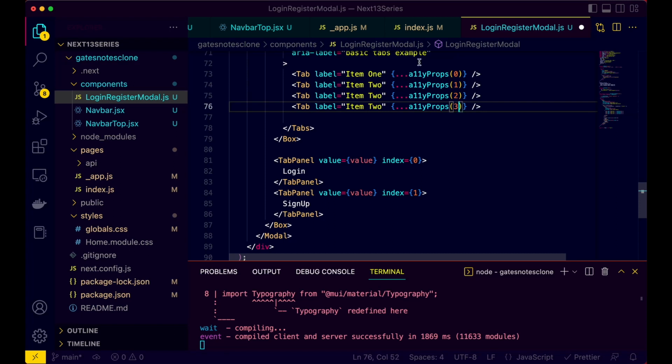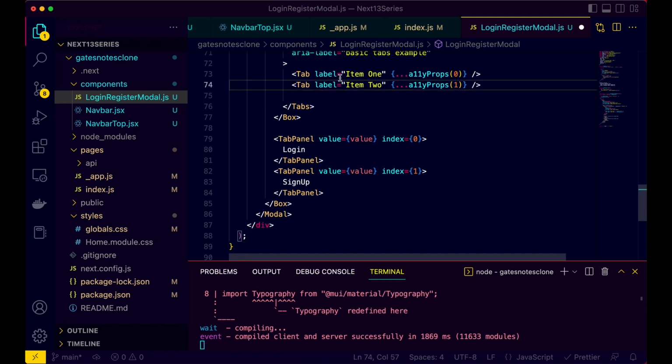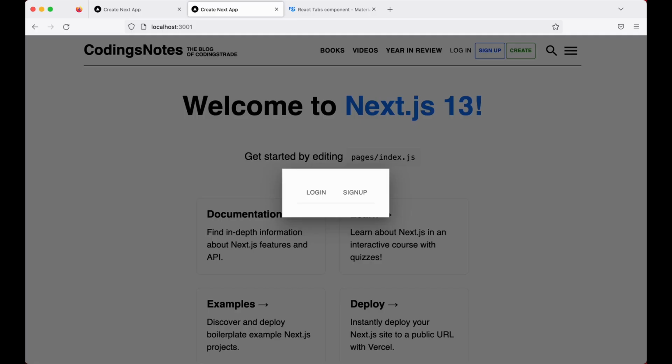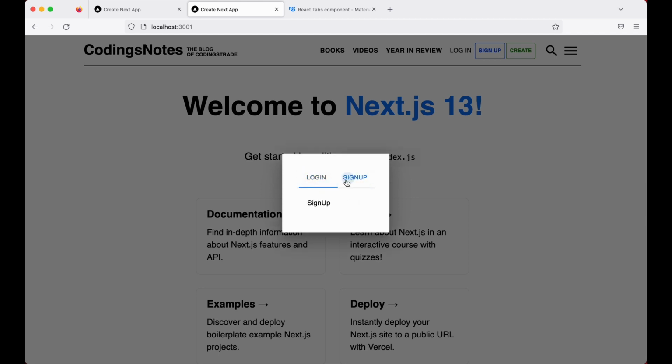So here index 1, 2, 3 like that. Now let's remove this. We just need 2, and the first one we call this login, so like that, and the second one will be our sign up button, so it is sign up like this. And also we will put all those data and design which we want for these tabs here, but for now we'll just save this one and we go back, and here as you see we got just 2 tabs, login and sign up, and nothing else.